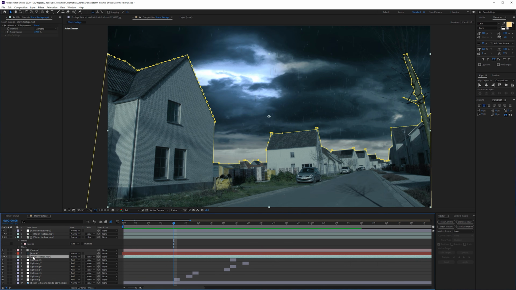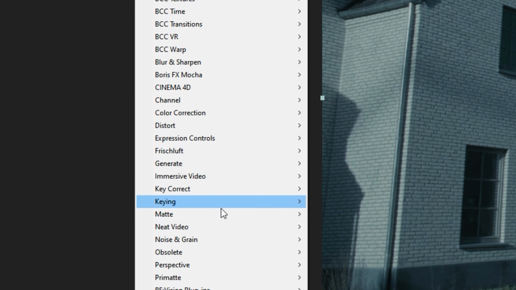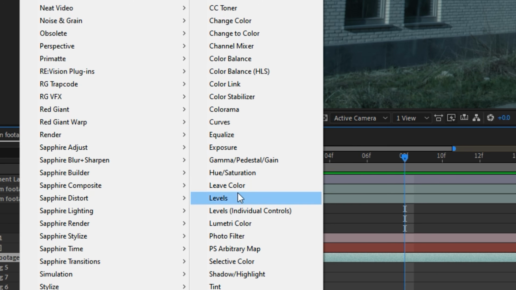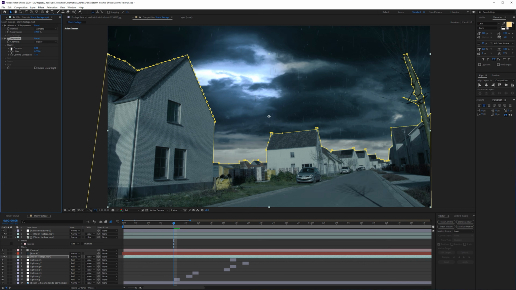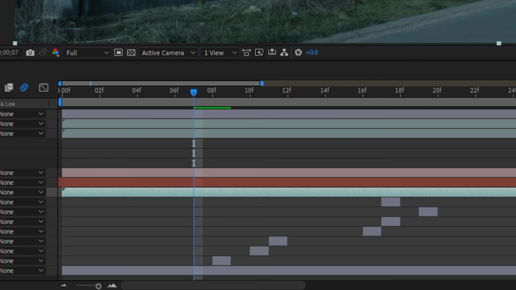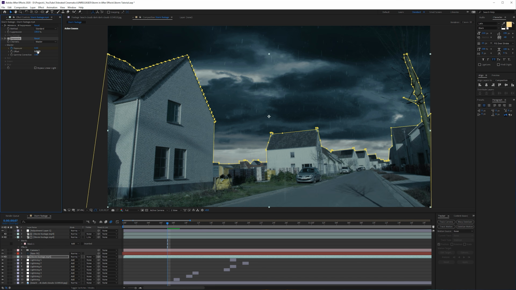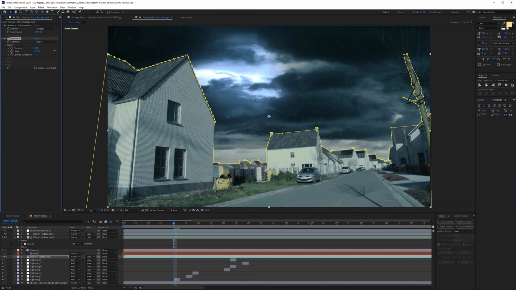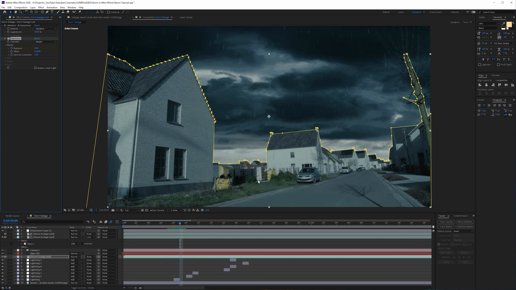And of course you can click on your storm footage, go to effect, color correction, exposure, and here we go, 1 step back, click on the stopwatch for the exposure at 0, and then when you see the effect, you just want to simply increase it a little bit, and then go 1 further and set it to 0, and that way your scene will also light up with the lightning.